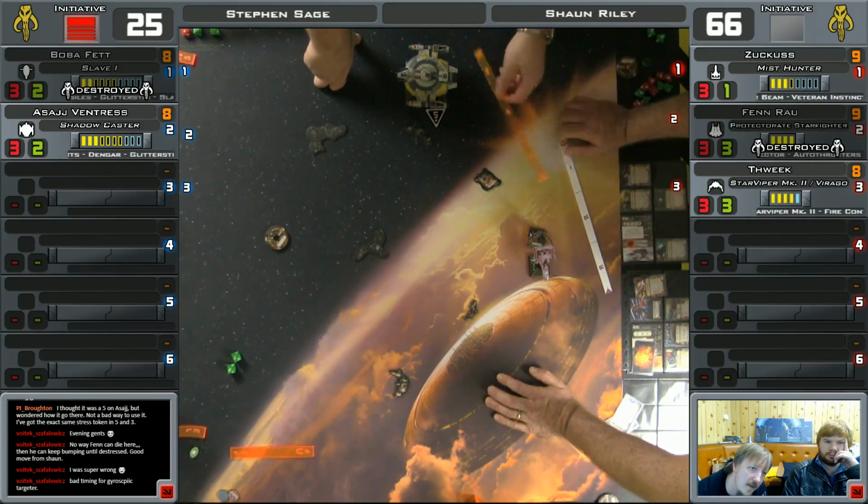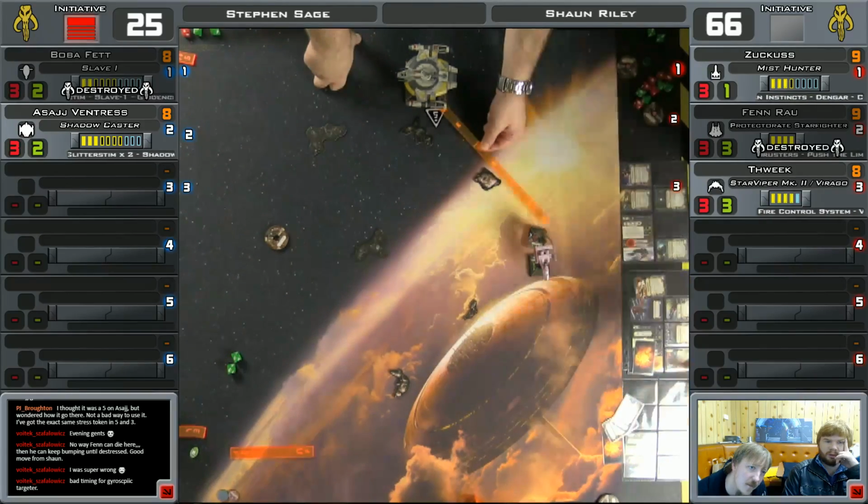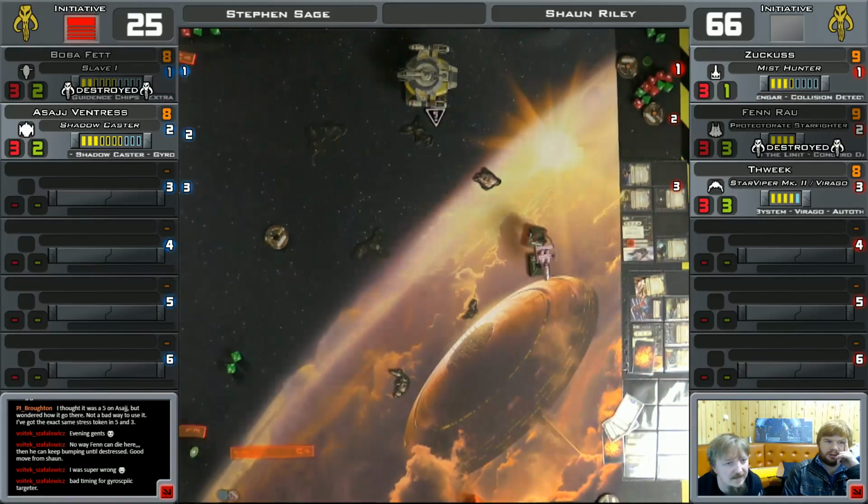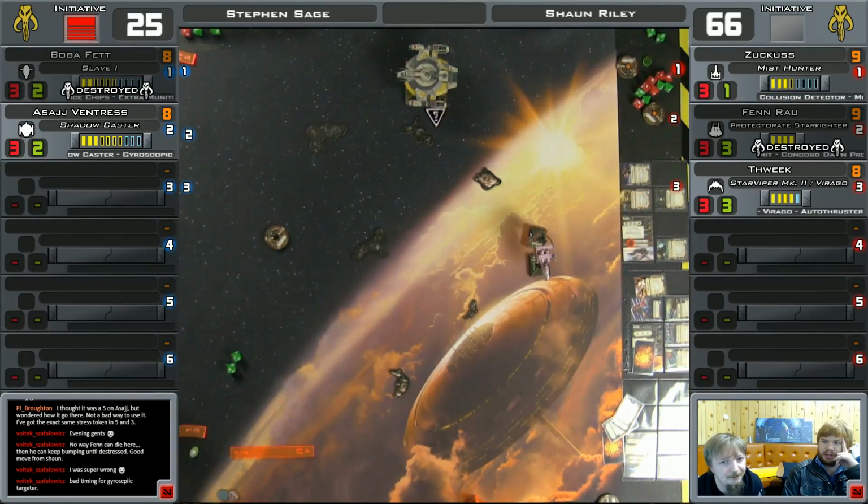Oh, I think a little bit of nudging. Although that will be obstructed. It will be an obstructed range 3. Oh well, you take it. A shot's a shot. Yeah, especially as you've got Dengar, haven't you? He has got Dengar, yeah.